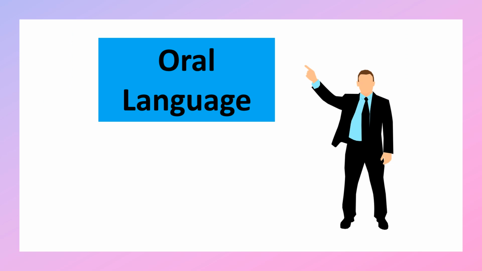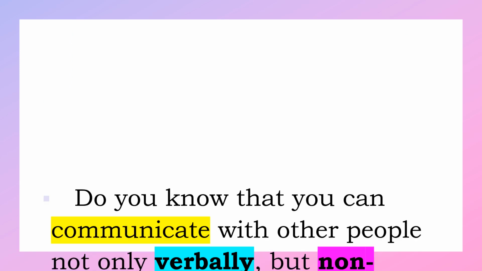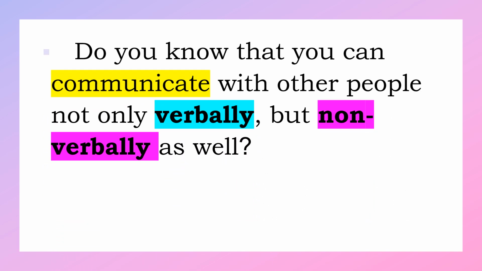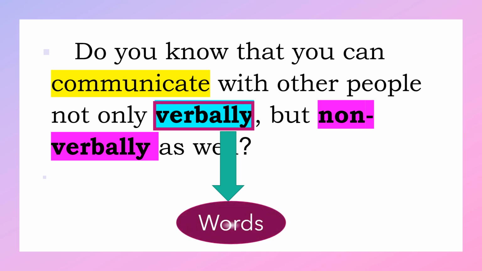Now let's talk about oral language. Do you know that you can communicate with other people not only verbally but non-verbally as well? When we say verbally, that is communicating with the use of words. Examples are the letter that you write to your friends or to your relatives, and also the speech that you deliver in front of an audience, or your casual communication or conversation with others.